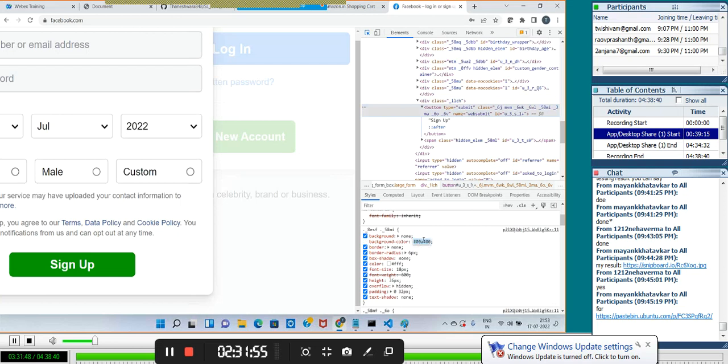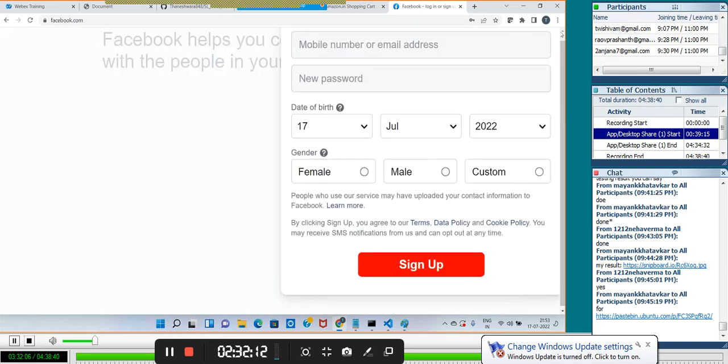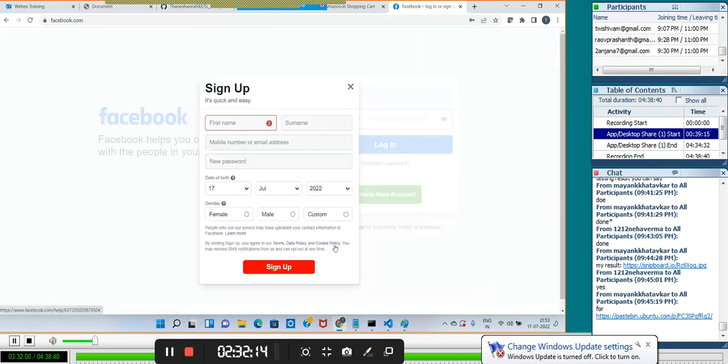Here, see the color. You can change it to blue also. You can change it to pink also. You can change anything, whatever color you want. If you want green, or if you want red instead of pink, you can give red also. See like this. Then if we come back, it will become red color. So you can change like this.